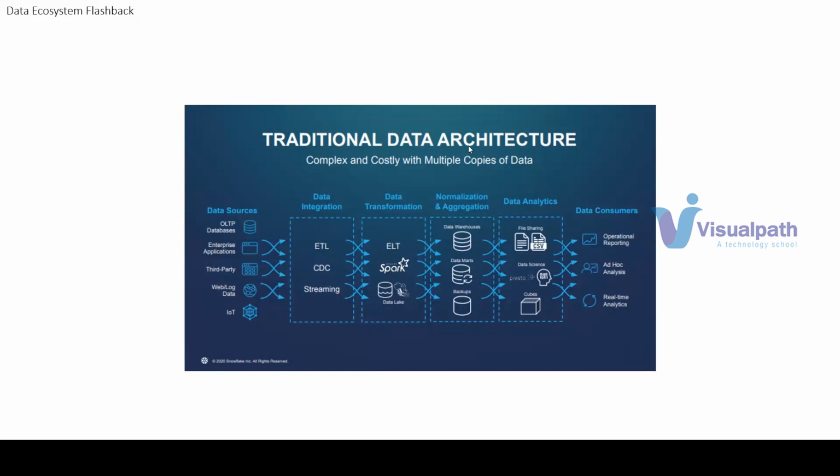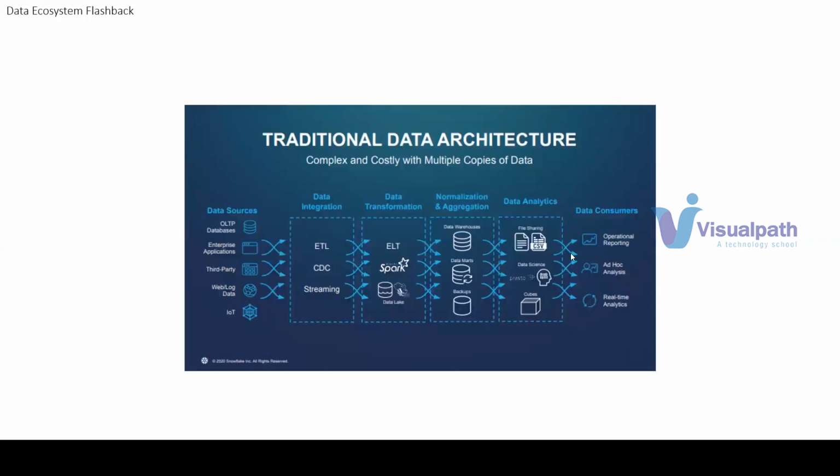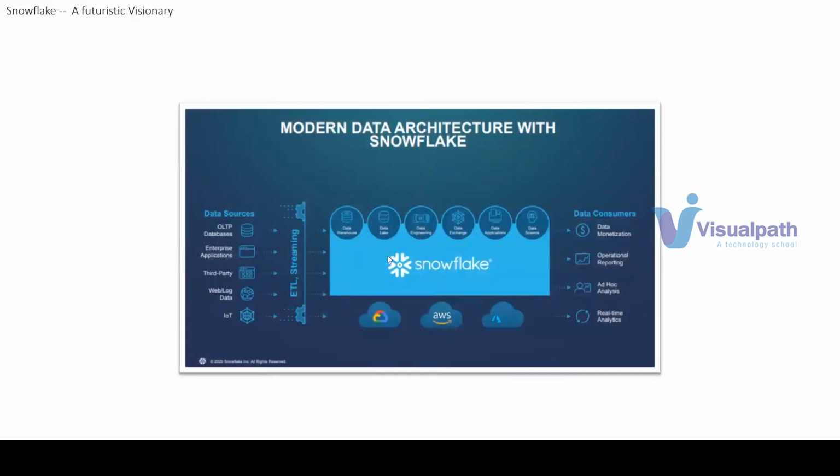This was the traditional data architecture, where the complexity and the cost come with multiple copies of the data. Now, guys, I want you to focus here. You can send the messages at a later point of time. Here, Snowflake is going to be your futuristic visionary. You see the difference here? The entire thing you have here is replaced with only one thing, and that is your Snowflake.